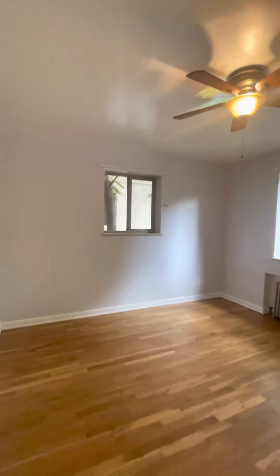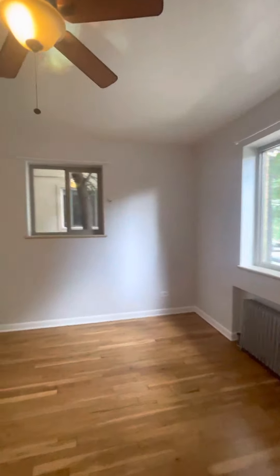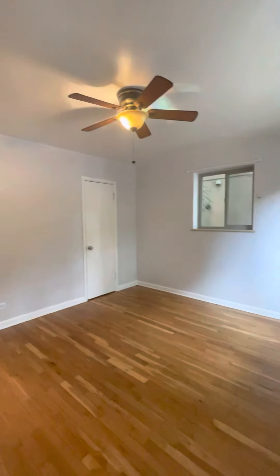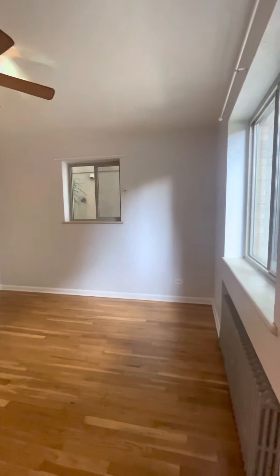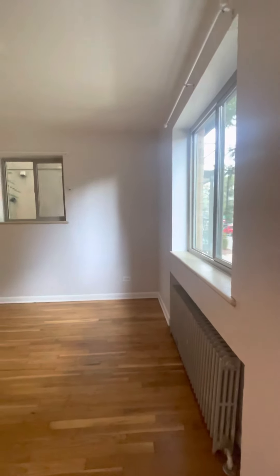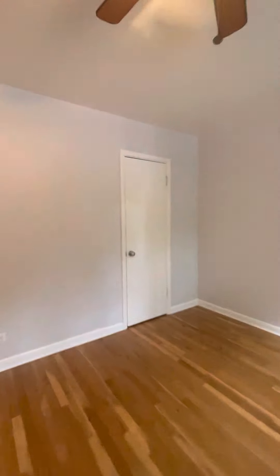This unit is definitely the larger of the two — there is one larger bedroom than the other here. The building is on a boiler, so the owner pays for the heat. You would only be responsible for electricity in addition to rent. There is a dumpster out back for trash. This closet is a good size — each side has a clothing rack and a shelf.